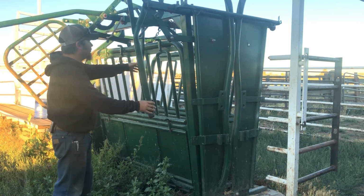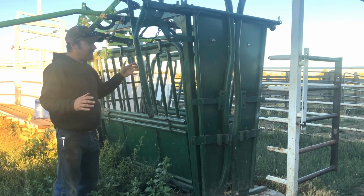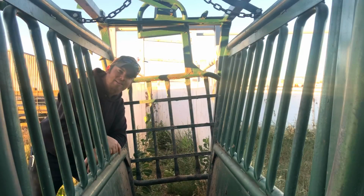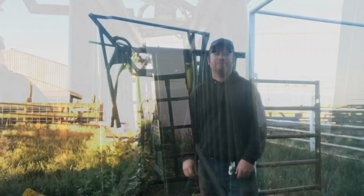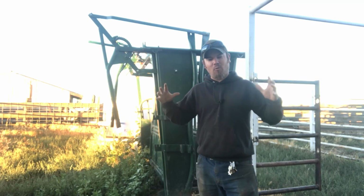So you want to catch the head and do the butt gate almost at the same time, because once they realize that you have their head, their first instinct is to back up. So after you have the head gate locked and the butt gate down, typically the cow will be jumping around in here and they won't settle down until you hit them with the body squeeze. When done properly, you almost want to do all three motions as like one fluid motion.